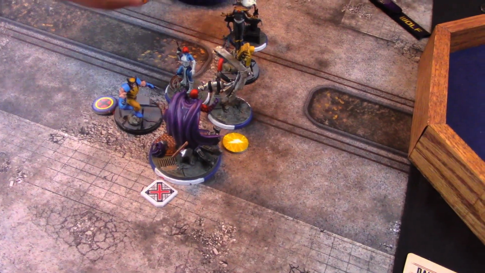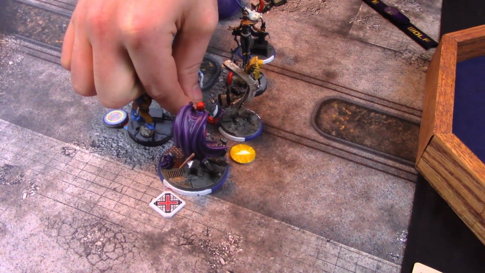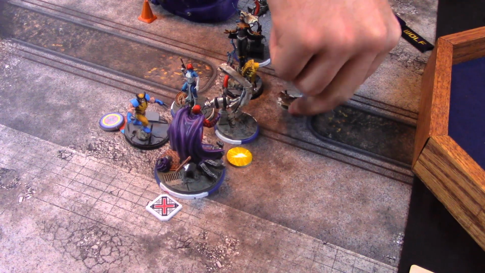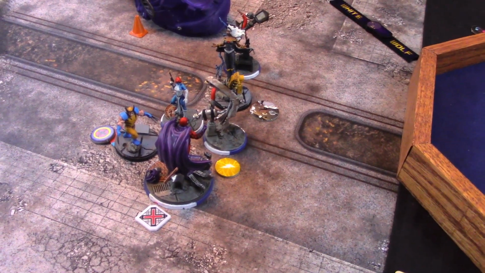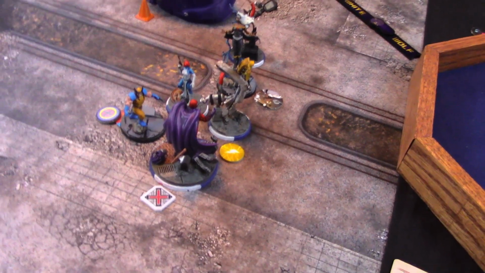Where do I want it? Can I put it within 2 of both my people? Or one with them both. I think I have to put it. That's what I say. You know what? Let's just go for the Storm. Yeah, she's weak anyways. You know, I want Logan to survive. Cool. Okay. All right, and then the roll onto Mystique.